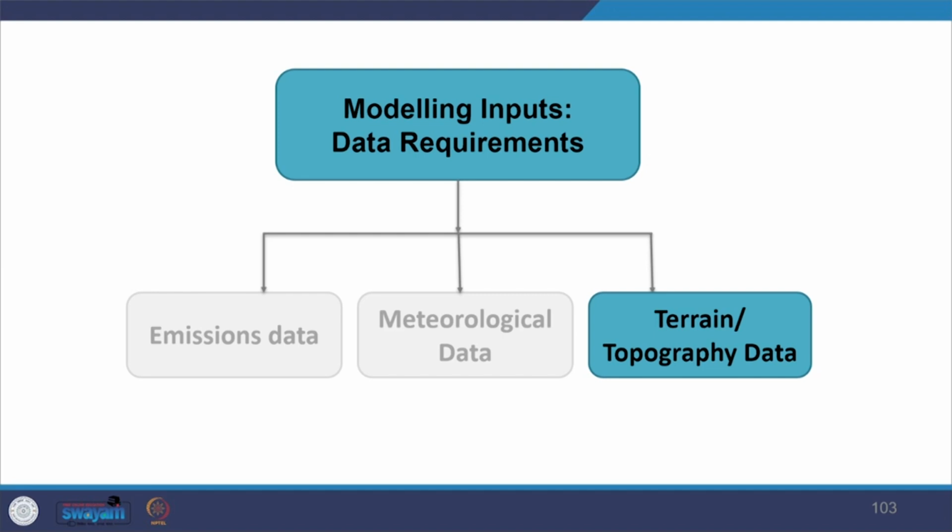The data can be drawn from the survey to create a 3-dimensional map of modeling area. This allows for landscape features like, for example, hills, mountains, valley, and even man-made structures such as motorway and embankment and so on in the modeling algorithm. So, you can take care of these things.